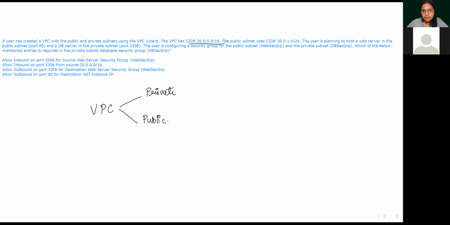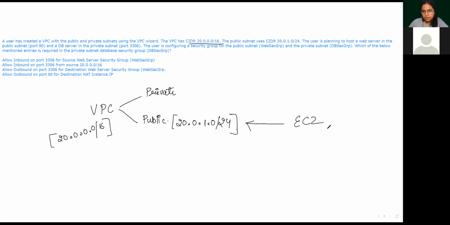The CIDR of the VPC is 20.0.0.0/16. The public one has 20.0.1.0/24. And the user is planning to host a web server in the public subnet. So they have created an EC2 instance and hosted a web server here on port number 80.